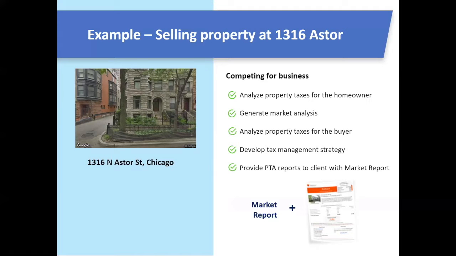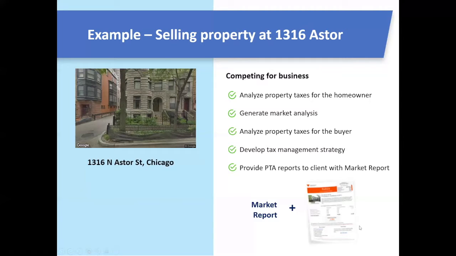And the agent that we work with had to do a lot of work in order to onboard the client. The agent analyzed the property taxes for the homeowner. They generated the market analysis for the property. They analyzed property taxes for the buyer, and they used that information to develop the right marketing strategy. They used all the reports they generated on our website and provided them together with the market report to the client, to help them understand that as an agent, they have all the information needed and they thought of everything in order to help them sell the property quickly.